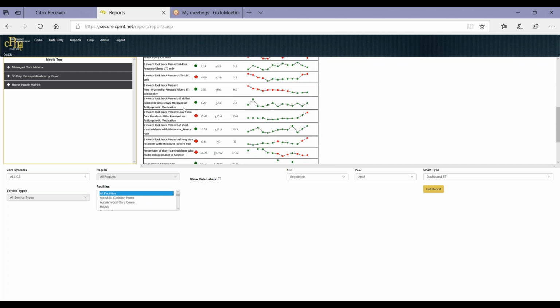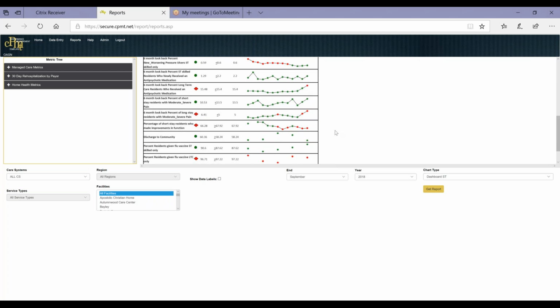This is looking at residents who received antipsychotics skilled. Very nice. All the green is below the benchmark. Our long-term residents antipsychotics, we did take a jump here this month, but we have been down most of the time. Also looking at moderate to severe pain short-term, very good. We have jumped up on that the last 2 months for our long-stay residents. Improvement of function, we are very close to the benchmark here, but we are still above the benchmark right here.